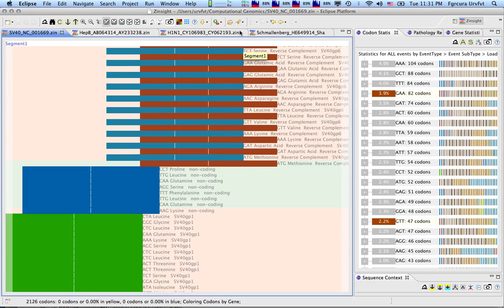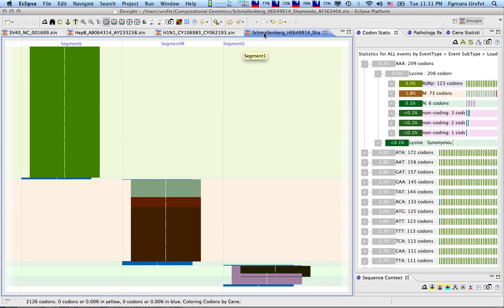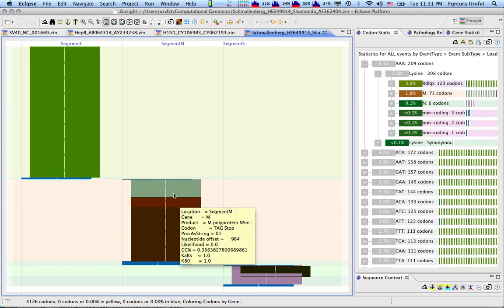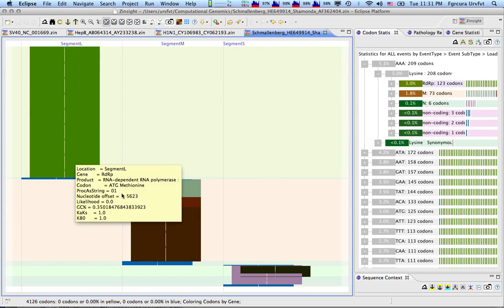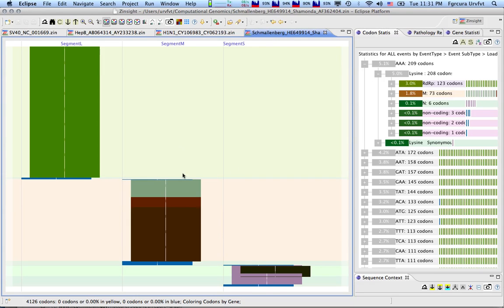One other virus we can look at really quickly is Schmallenberg. So Schmallenberg, also segmented RNA negative strand virus, has L, M, and S, obviously, for large, medium, and small.